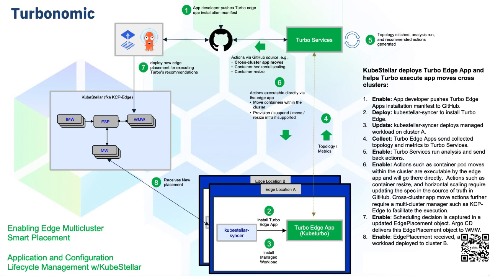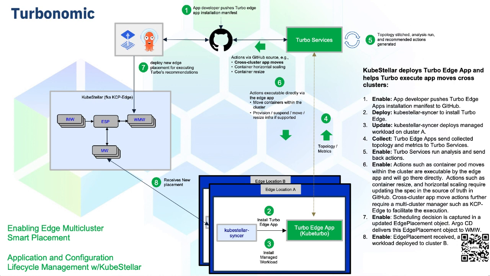We are using GitOps in this work, so we have a Git repository at the top, which holds the configurations used in this work. And we can use our favorite CD tools. In our case, we use Argo to deliver the configurations from the Git repo to the workload management workspace, WMW, of KCP-Edge. All these moving parts together form a closed loop optimization for the placement problems.